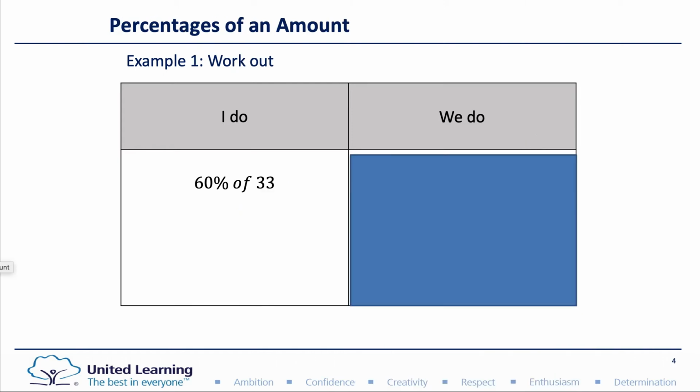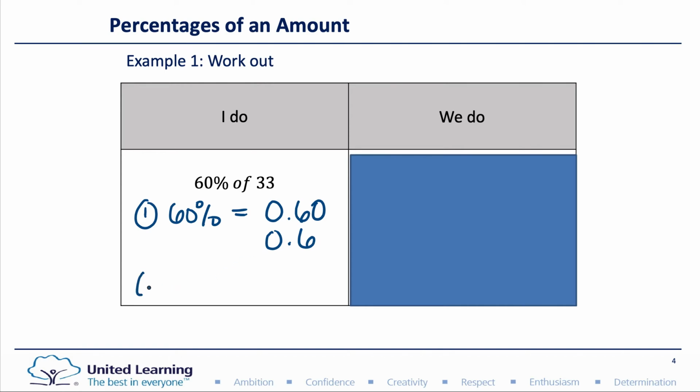Okay, now how does that work with today's skill set? Okay, so 60% of 33. Now we did this last lesson where you would find 10%, then you would multiply by 6. Here's the quicker calculator way to do it. So first, turn 60% into a multiplier. So what's the decimal equivalent? Hopefully you're thinking 0.60, which is the same thing as 0.6. So you can use this one or this one, doesn't matter.